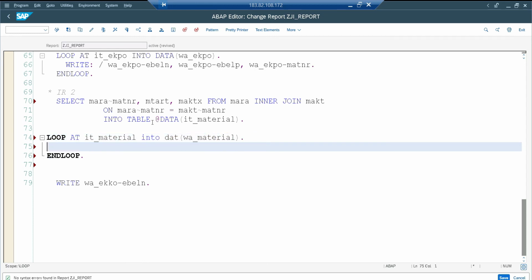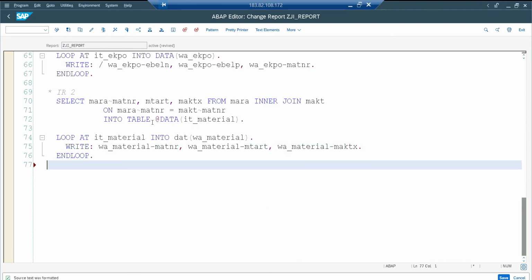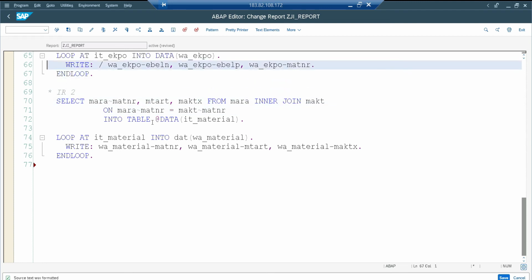So here I'm going to use write WA material hyphen MATNR, then WA material hyphen MAKTX. That's it. So here everything is coming under one interactive report, so one event, AT LINE-SELECTION.